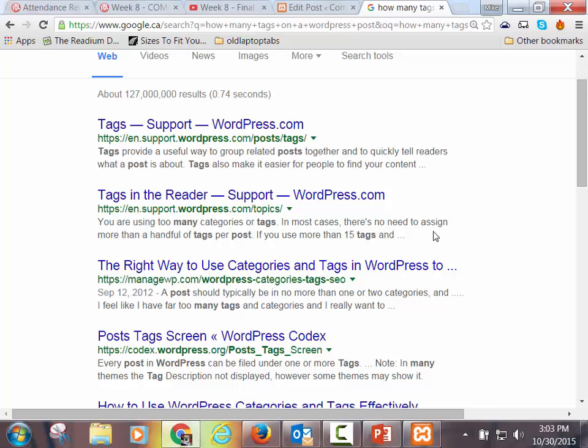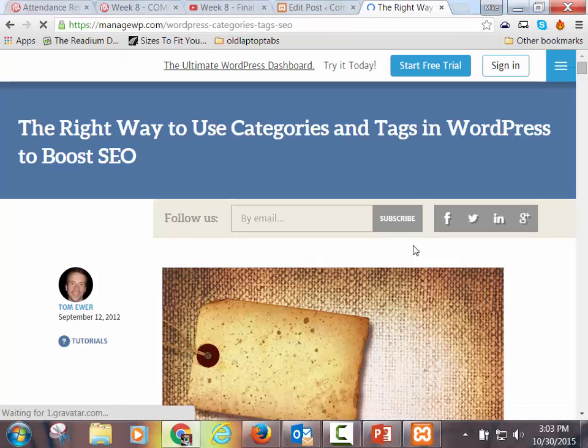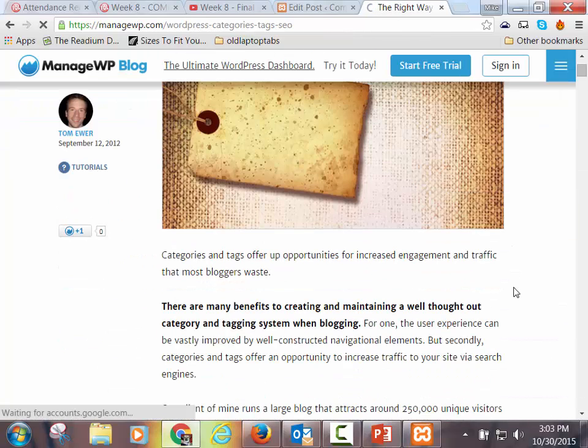Tags are really great too. If you only want to see the articles that make a reference to the Nash pivot or a specific move that I did, with the widgets in WordPress, you can let people navigate by tags as well. The right way to use categories and tags. Let's see if they give you an amount in here. And there's lots of reading.